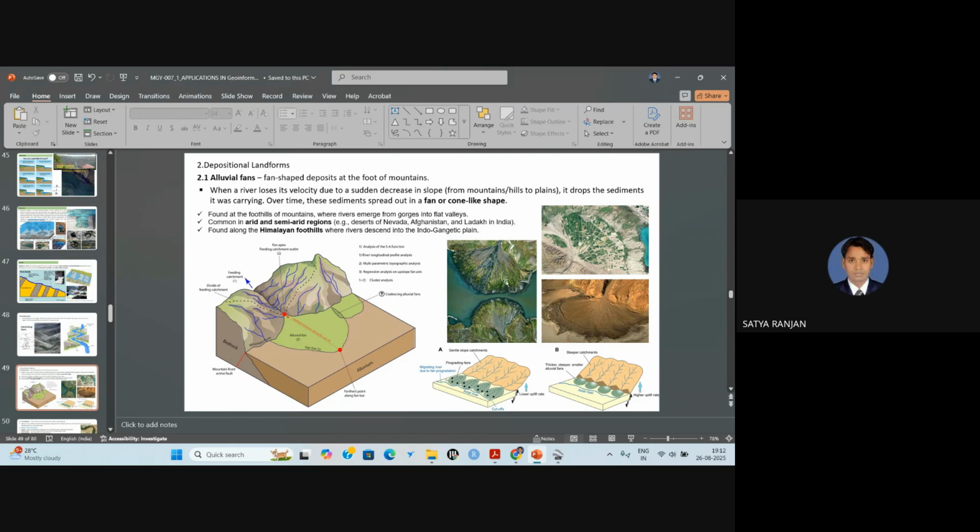Some of the sediments are alluvial, good for agriculture. One of the photographs shows different agriculture, and some other muddy structures are there. When there is a steep catchment, then the alluvial fan will be in a circular pattern. When there is a gentle slope, then the alluvial fan will have this type of structure. So two types of shapes are found based on elevation and steepness.